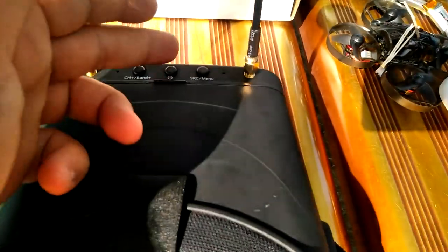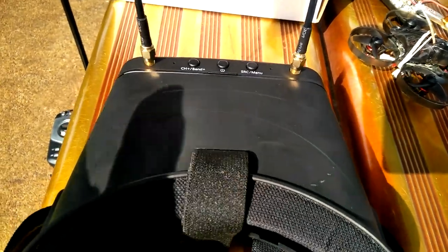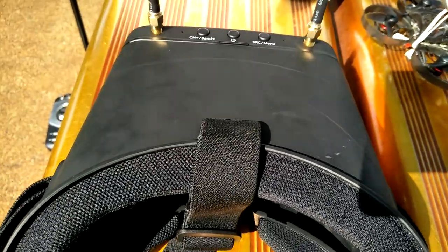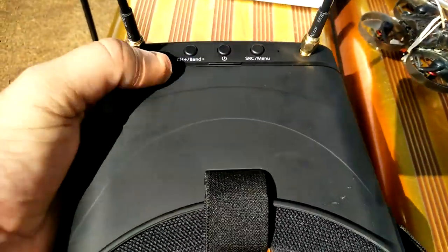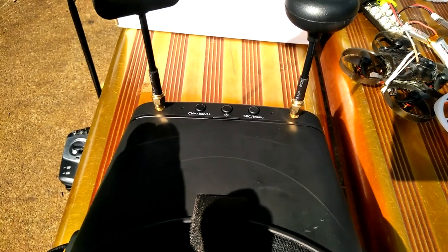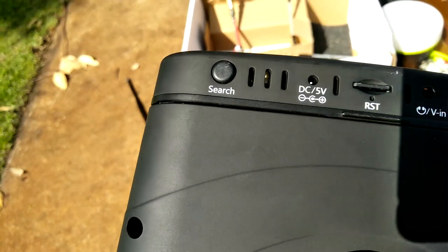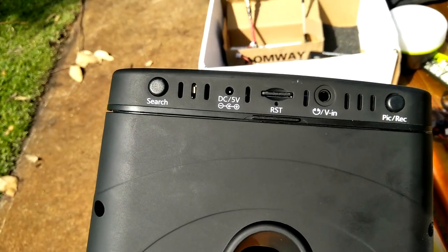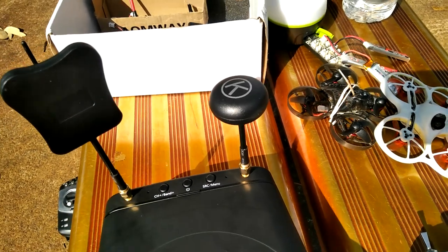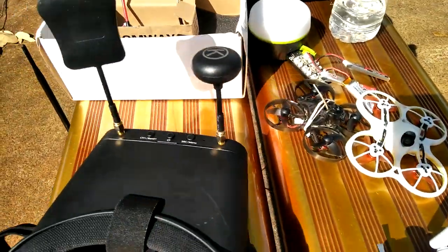Once you get into the menus via that button there, the source and menu, when you want to navigate through the submenus, like for example adjust the brightness and adjust the contrast and all the other features below that, I noticed that you have to use this button here, the channel band, to lower the actual digits, okay, but to make them higher, like to gain the brightness up brighter or whatever, you have to use one of these buttons here on the bottom. So I don't know why they did that. I wonder why they did that. When they use these two buttons as your up and down buttons, rather than having a left button here and then on the opposite, on this right hand side on the bottom, you have to use a search button. So that was rather odd.